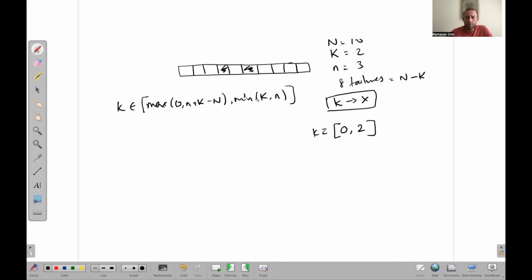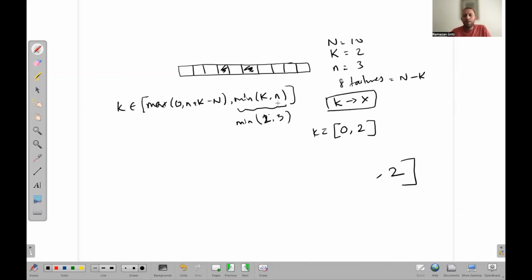Let's look at the maximum one, which is the minimum of K and n. Based on our example, K is 2 and n is 3, so that will be 2. Why?